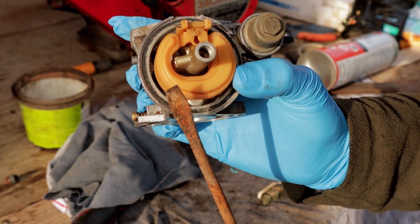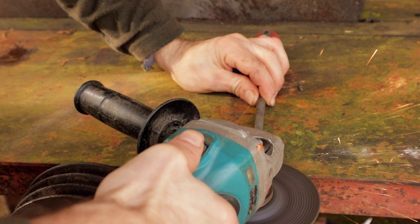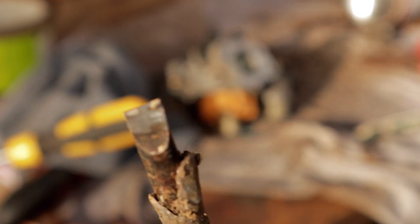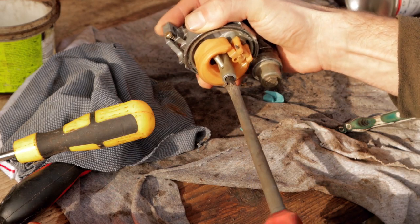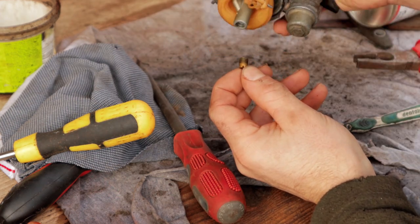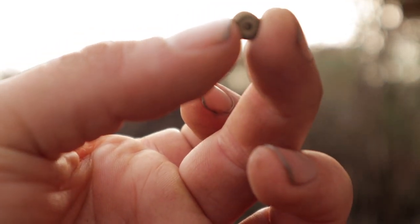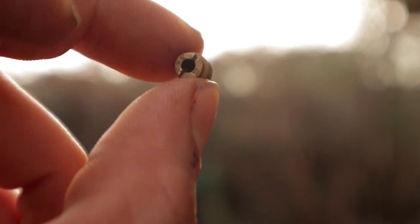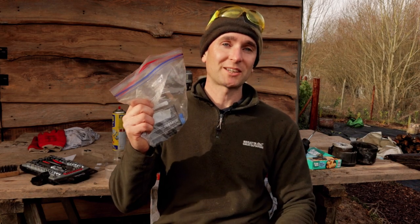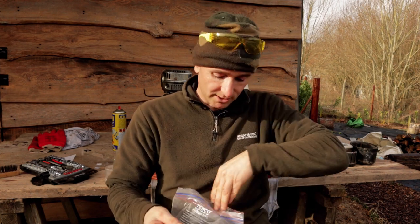So we're going to do that now, see if I can find a correct size screwdriver first. I've just ground that screwdriver down a bit so it fits inside the little slot. Right, so that is our main jet, and you should be able to see light through there. So that is blocked, so this wouldn't have actually run if I'd tried to just start this off as it was. And this is where I've got a few really important tools which I've picked up over the years, which would be really difficult to do this job otherwise because of the small size of the holes.